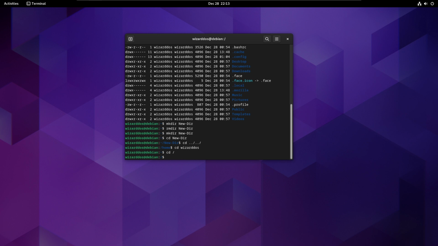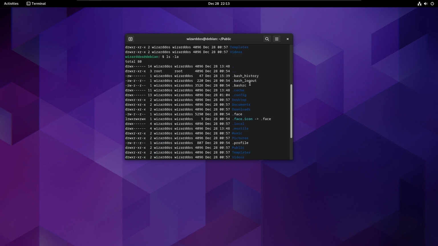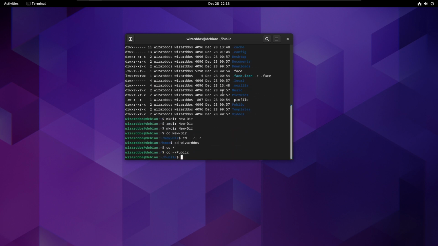But if we go to, for example, cd /home/public, and we see that this file .bashrc is one directory out, we type in ../.bashrc. This tells our Linux to find this file, go one directory up, and there you will find it.